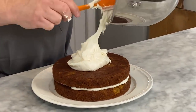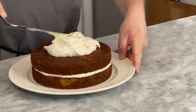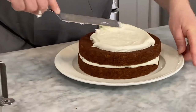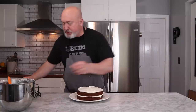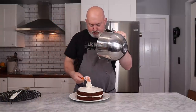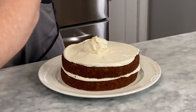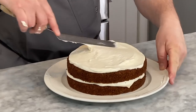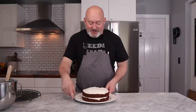I find that the reason I don't do the sides for this is not so much that I'm kind of lazy. It's more that this is very sticky, it's not like a buttercream, it's not smooth. It's super sticky. And I really just want to have a nice top. I think I could put a little more on there. Okay. And look at that. Carrot cake. Done. That's my carrot cake.